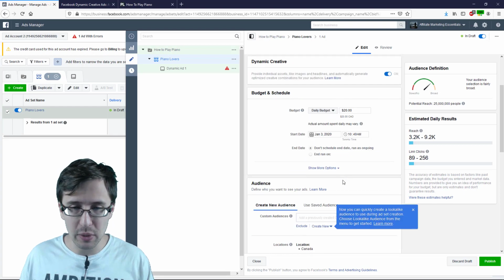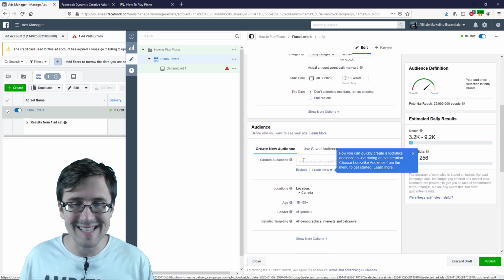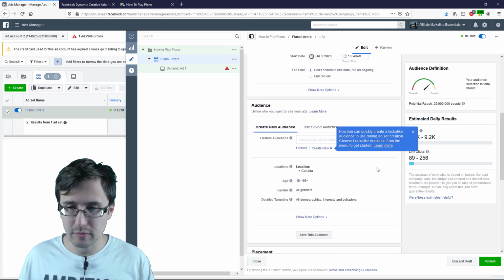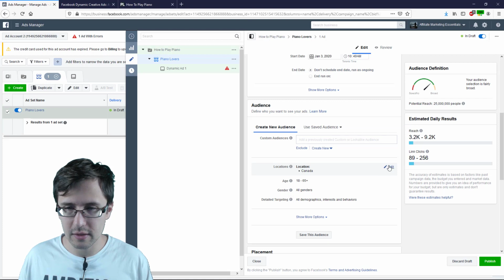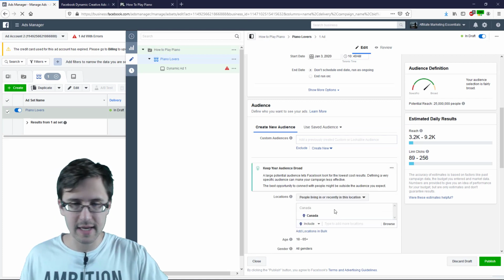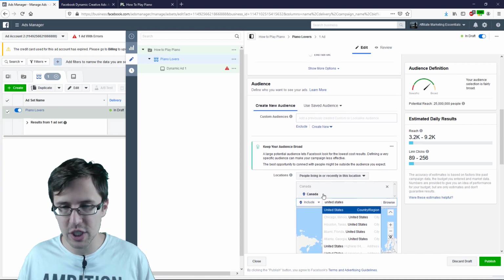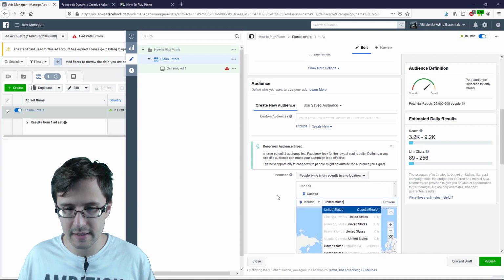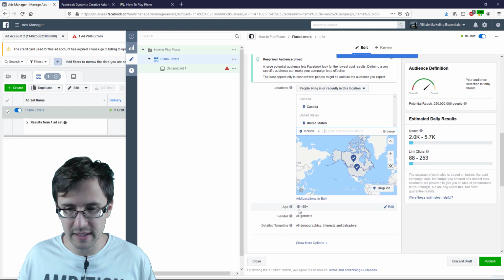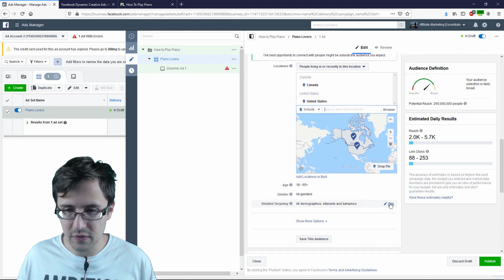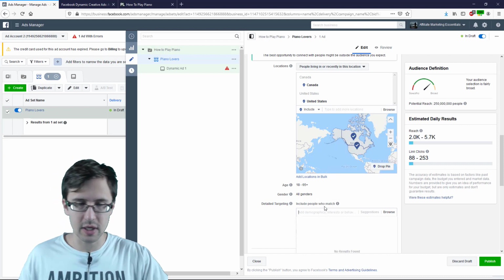So we'll leave the budget at $20. We're not going to spend too much time on these details. I will just add a few things here if this doesn't lag. Let's just try to make it a little more realistic without spending too much time on it. So I'll say US. We'll just leave it at that. Let's say age is fine. So for detailed targeting here, let's say we do want to target piano lovers, right?